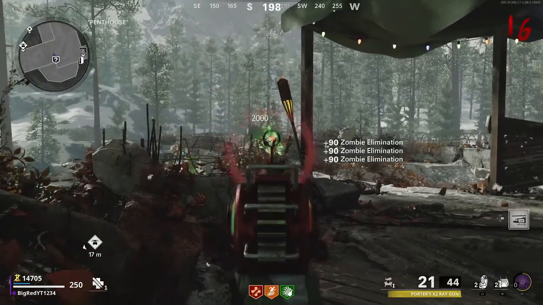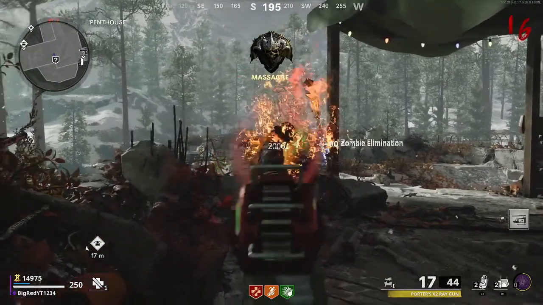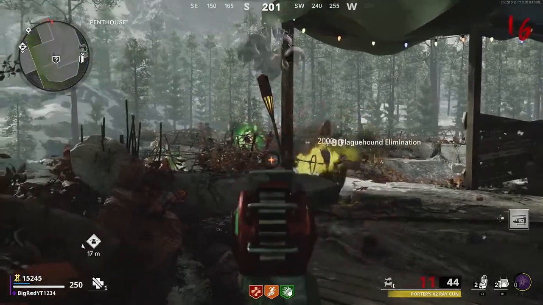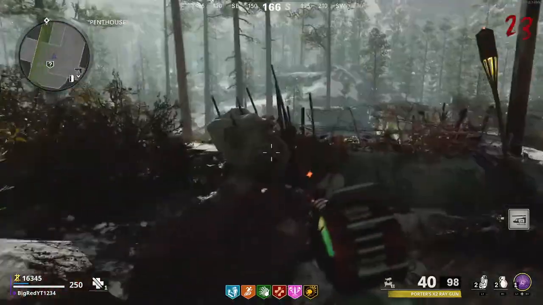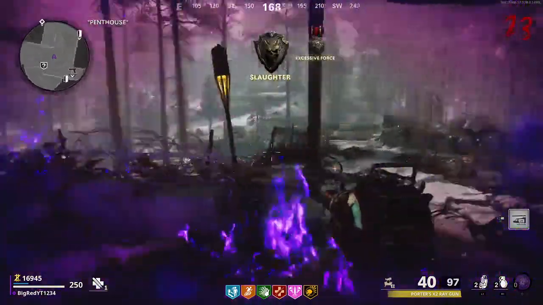If you don't have Ring of Fire ready, go and sit in the back right corner of the map and position yourself so you can shoot the zombies climbing up and the ones coming out of the barrier at the same time until your Ring of Fire is ready to go. Once it is ready to go, make sure to stand right in front of the barrier on your left and pop your Ring of Fire.